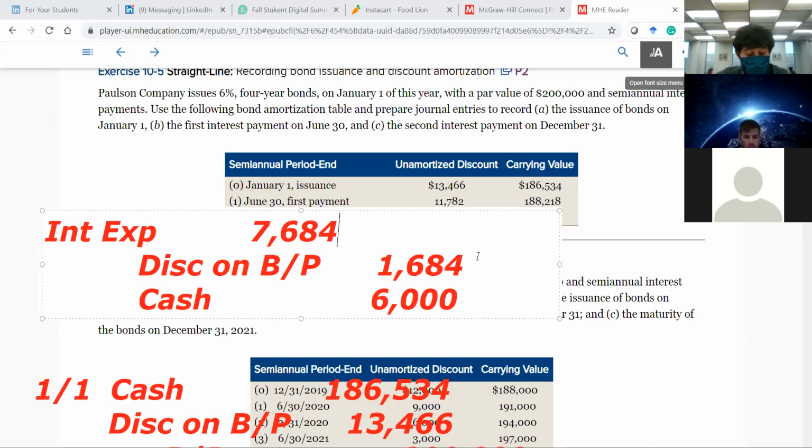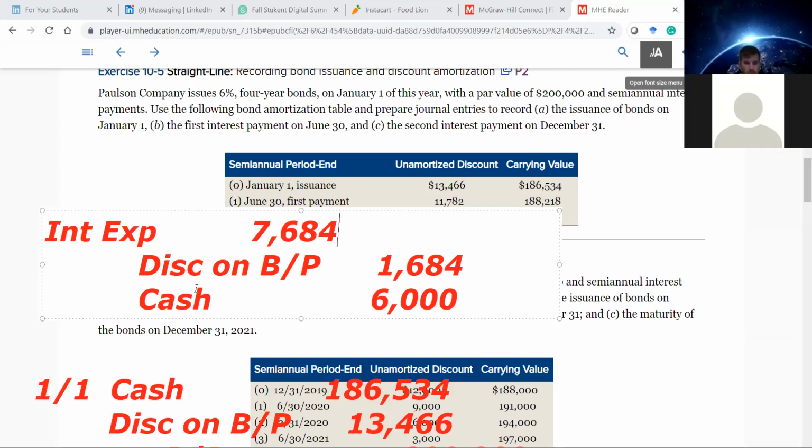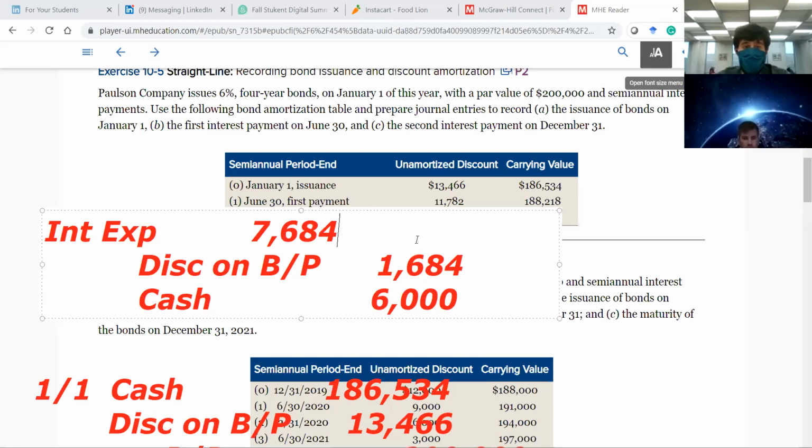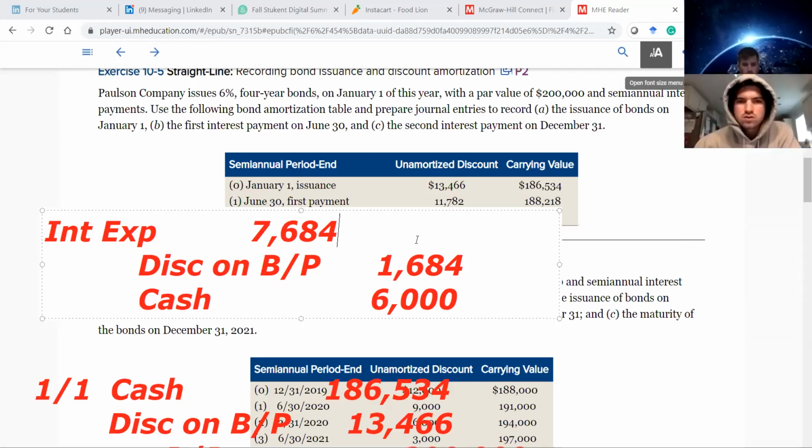On bonds, the premium is a credit. You have the bond premium as a credit, and then the amortization would be a debit. It would be the opposite, right? And the interest expense would be smaller than the cash payment. So had these bonds been issued at a premium, we'd have a credit balance in the premium account. We'd have to keep debiting it to amortize it. So we debit the premium, we'd have interest expense as a debit, and we'd have cash as a credit. So yes, a premium would be the exact opposite of what we're doing right here. And the carrying value would be more than $200,000, not less than $200,000.